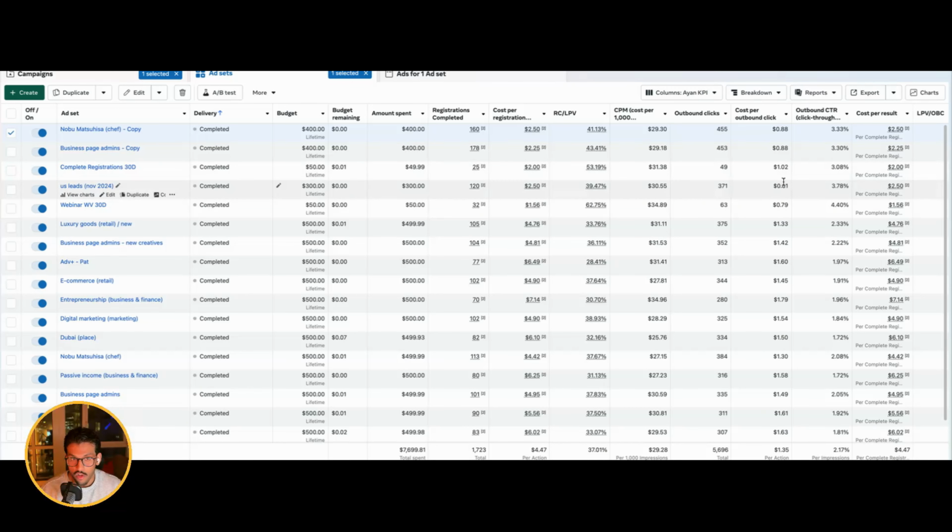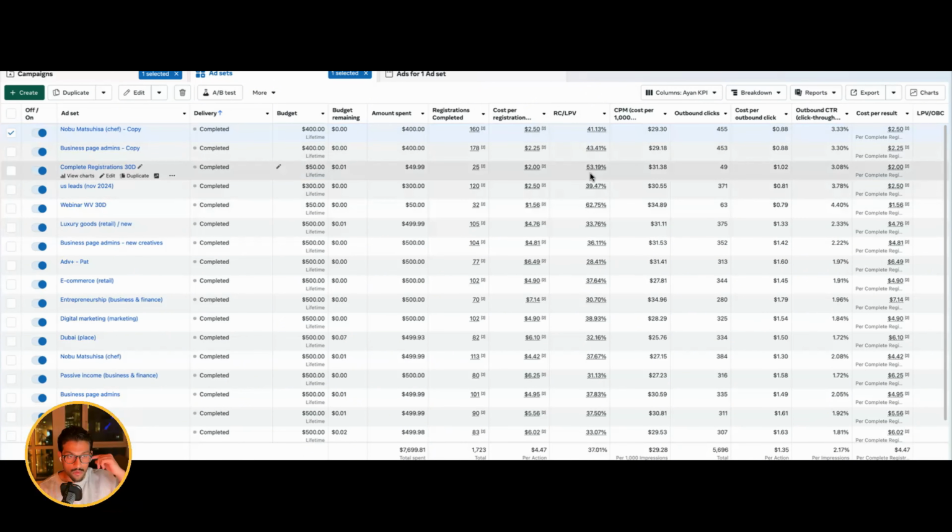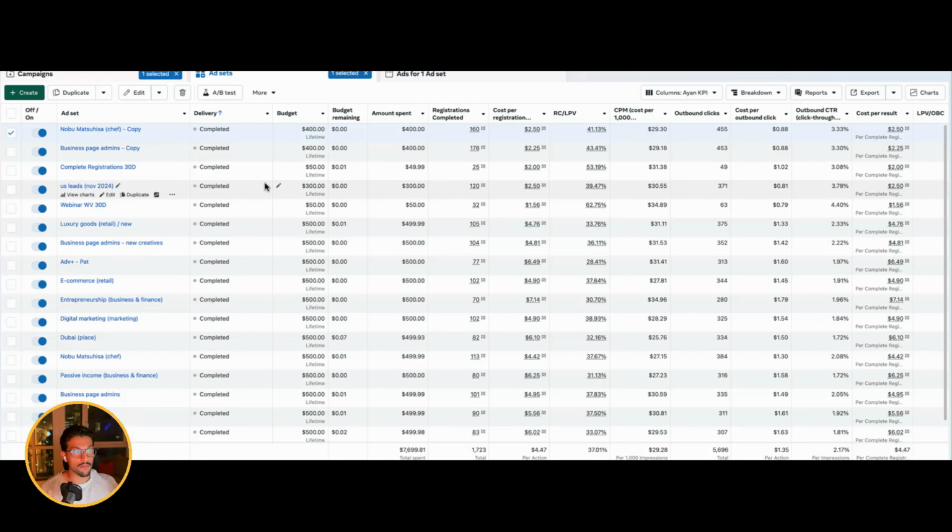You can see the cost per click was a little bit higher. I would expect it to go lower as we go throughout the year if we do other events as well. This is why I like to go with lifetime budgets, because then I don't need to think about the budget anymore. I can just figure out how to increase my conversion rate. That's what I was figuring out: what can I do to get more registrations?